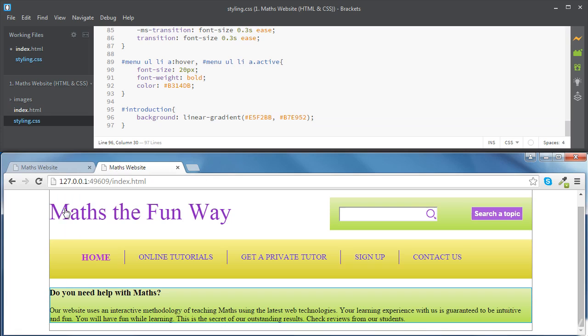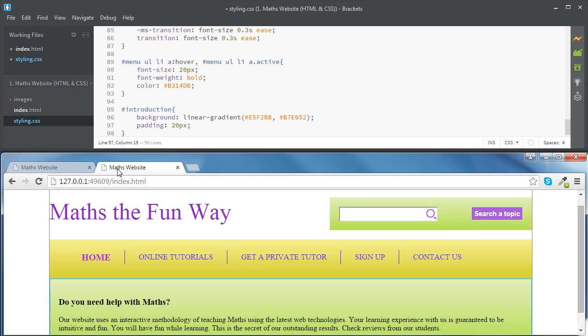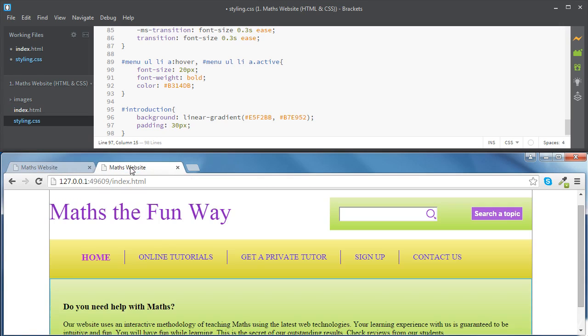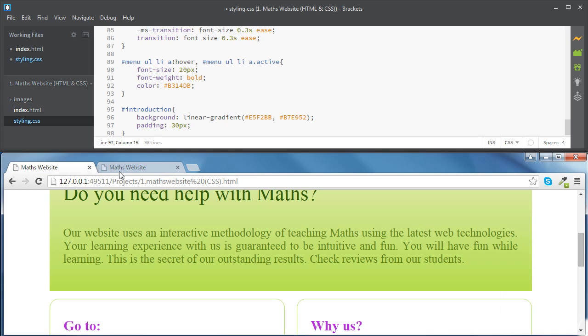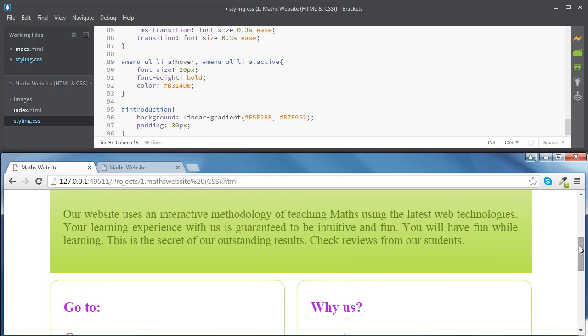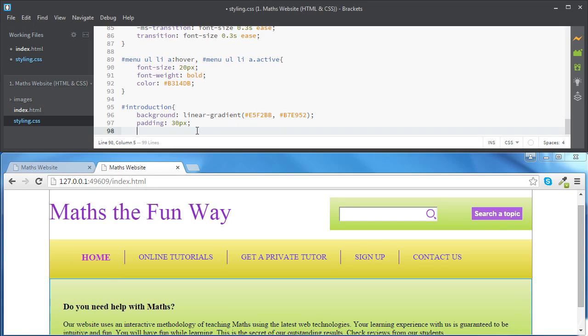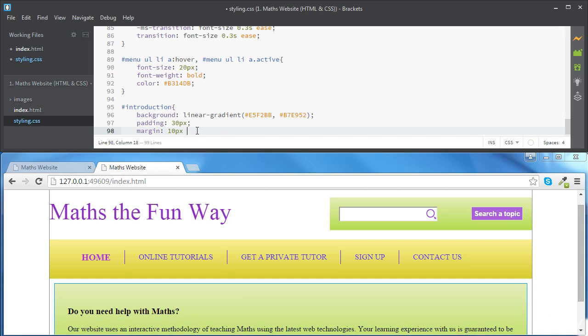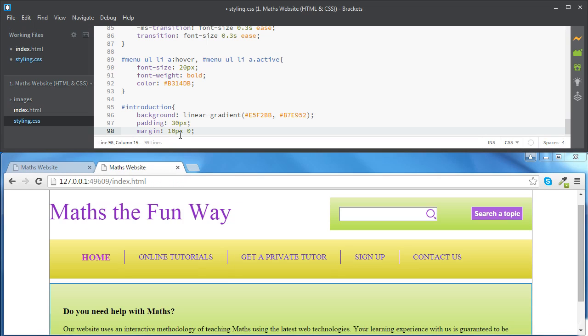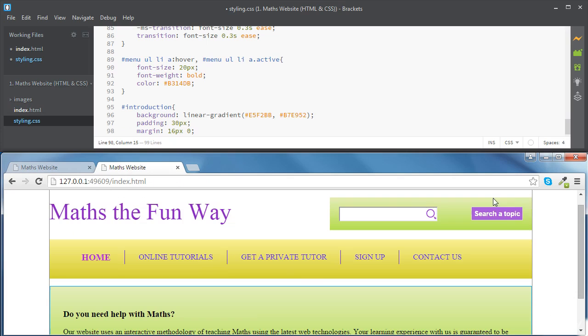And then let's add some padding to our text. So let's go for 20 pixels, for example. Let's make it 30 pixels. All right. And also let's add some margin. Okay, so we need some margin top and margin bottom. So we'll set the margin property using two values. The first value is going to be for the top and bottom, and let's go for 10 pixels. And for the left hand side and right hand side, it's going to be 0. Let's have a bit more padding. Let's go for 15 or 16. Okay, that looks all right.